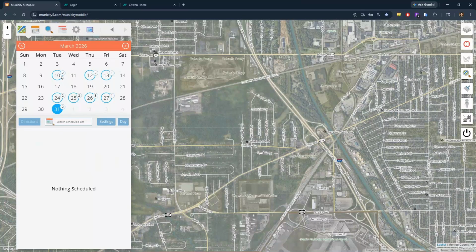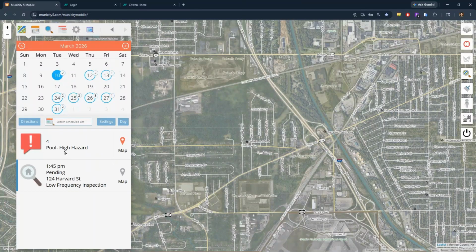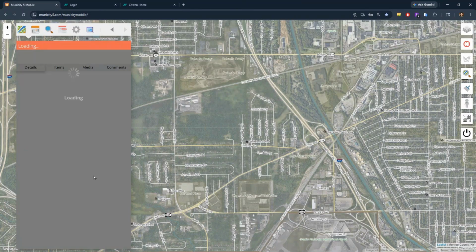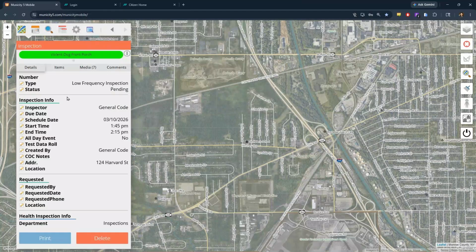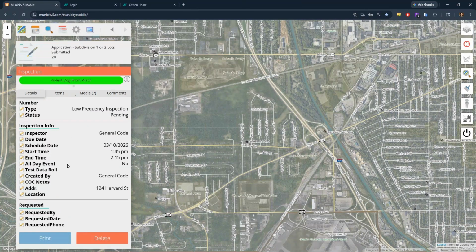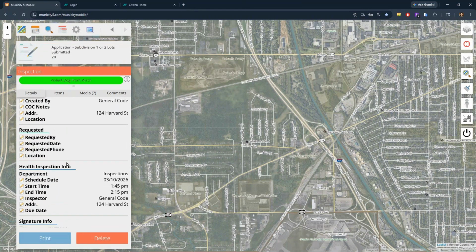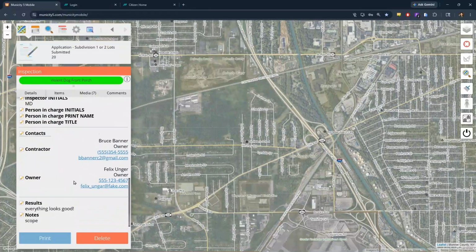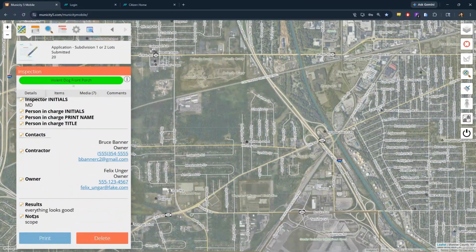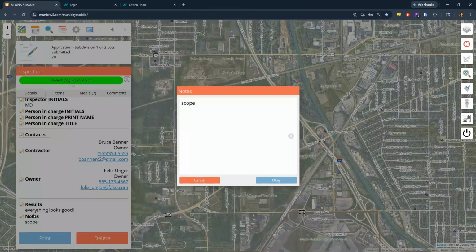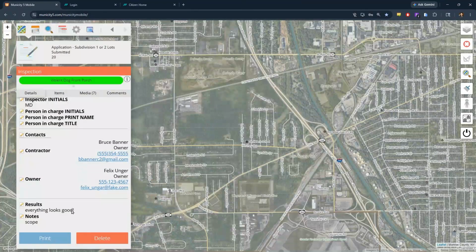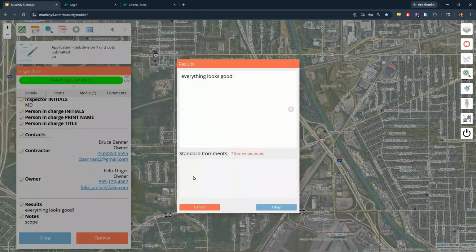As you can see, you can click on a given day and it will give you your assignments down below. Your inspectors will be able to tap in here, come in and open their inspections. They can read through the details. At the bottom here, there's general notes that they can tap and write in or speak to text in. We can also have what are called standardized comments, a little library of comments that'll pre-fill if that's easier as well.